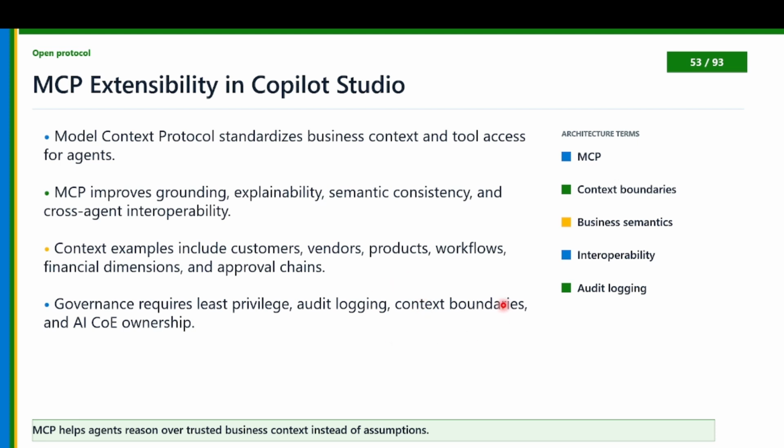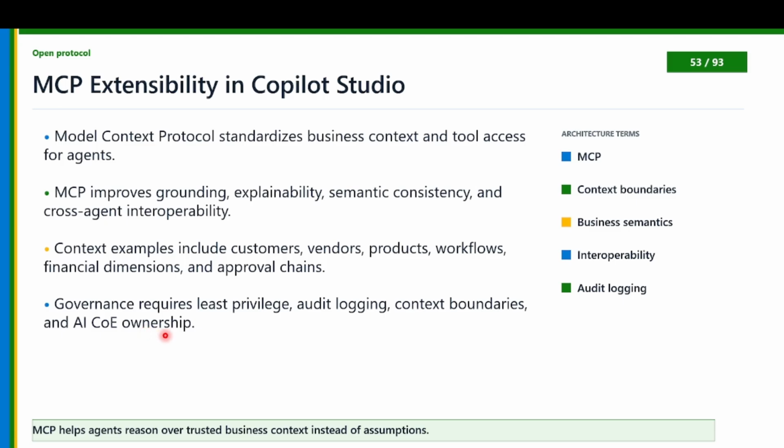So this is where you can put guardrails. You can put guardrails around context boundary so that agents do not escape their boundary. Agents don't cross their boundary and interact with other agents. Agents don't cross their boundary and interact with other domain contexts. So they should operate within boundary. Remember, autonomy must always be bounded.